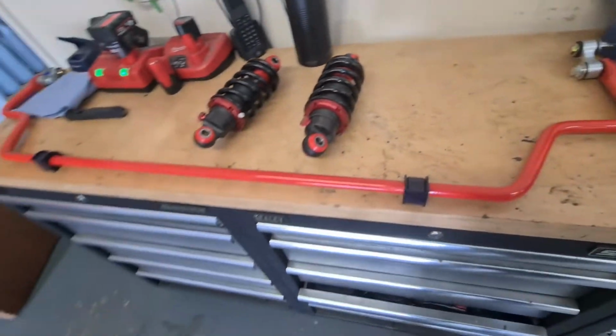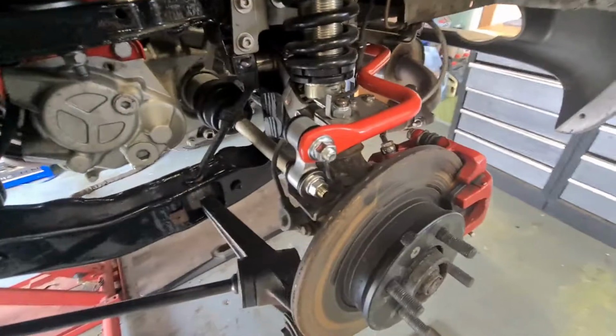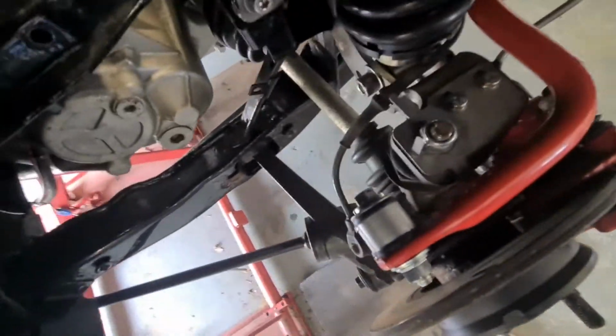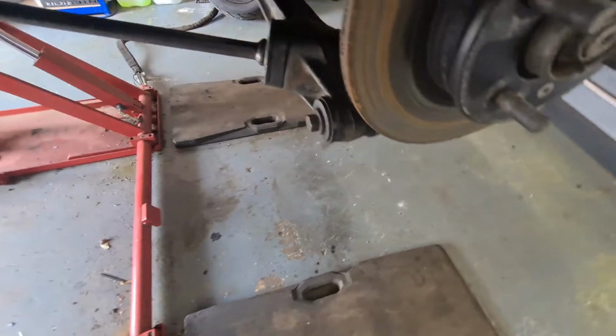Right, let's get this roll bar sorted. Right, is that all bolted on now? Look, plenty of clearance with that roll bar. I think I might have to bend that tab down just so I don't hit that.